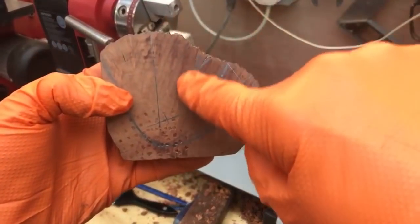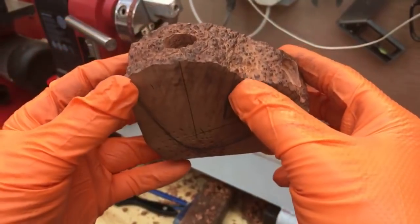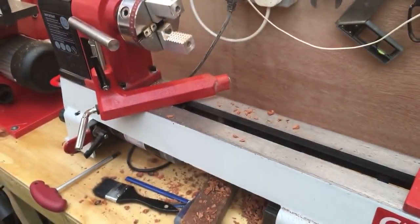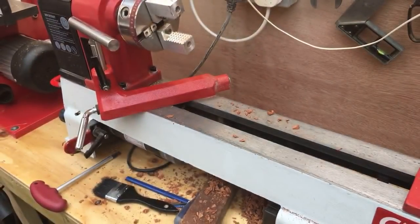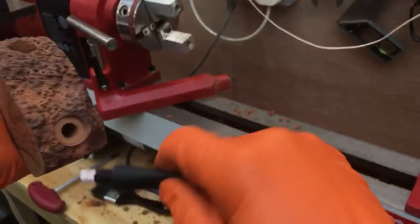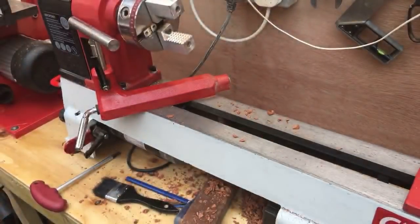Okay, so we want to cut that bit out and just trace all that round. There, we've got that drilled. So we're going to end up hopefully with something along that kind of size there. And I don't know if you can see, there's a very slight little divot there from that drilling. But I'm very happy with the drill overall. Just going to double check again that the filter works. There we go. It draws okay.